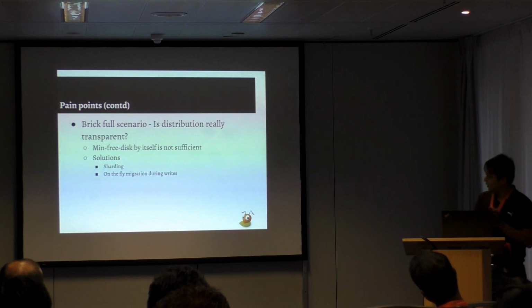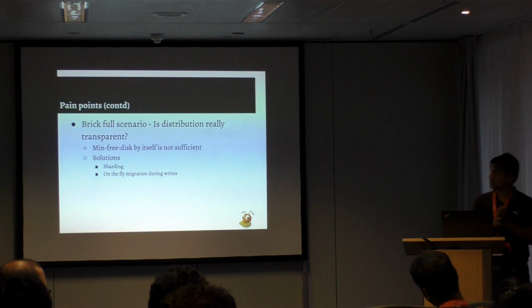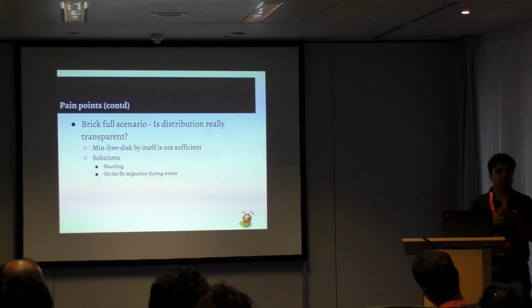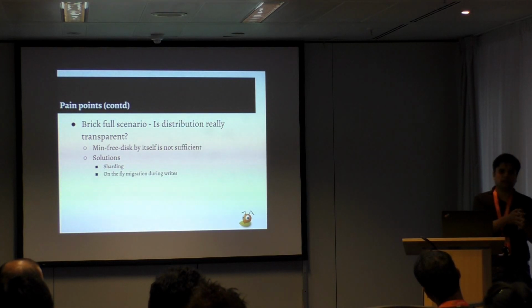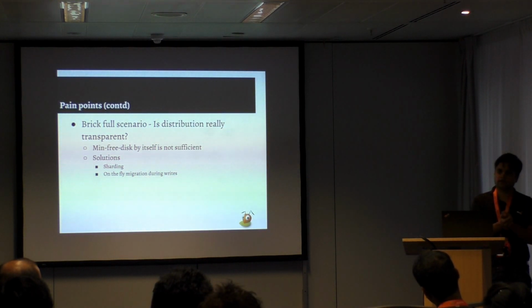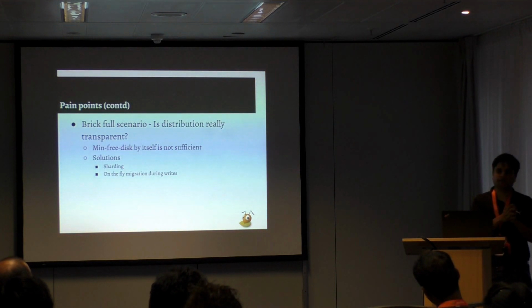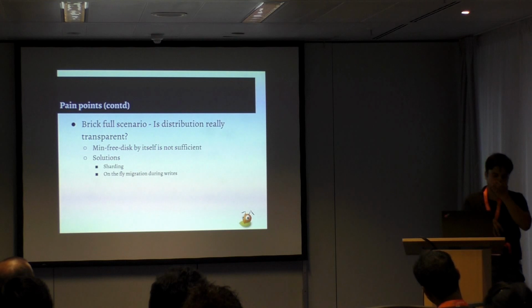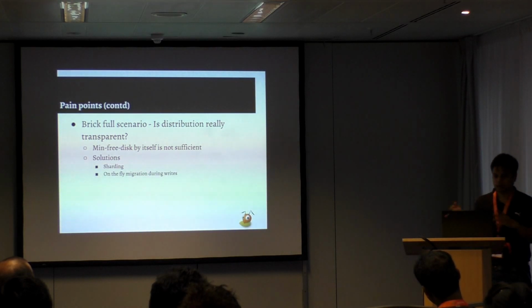The other option is maybe migration of the file during writes. Basically, in the write or the write CBK, you see that allowing this write causes this particular subvolume to exceed the threshold of min-free disk, and you can trigger on-the-fly migration. But we are in no way closer to it. The on-the-fly migration is complex, so we haven't really attempted it. So that's just an idea.